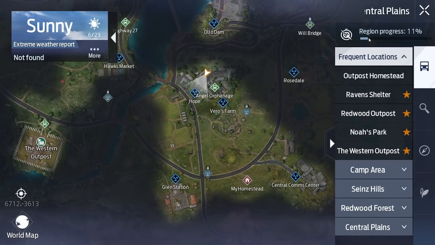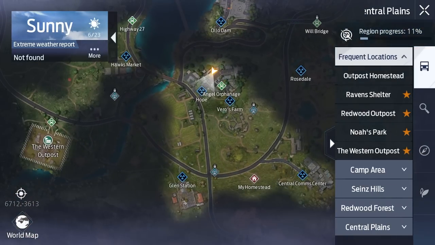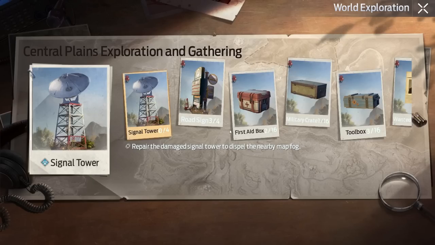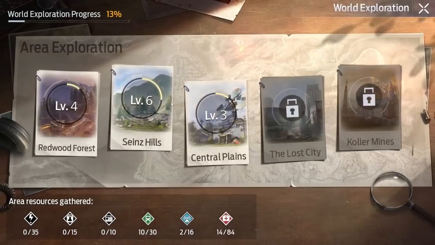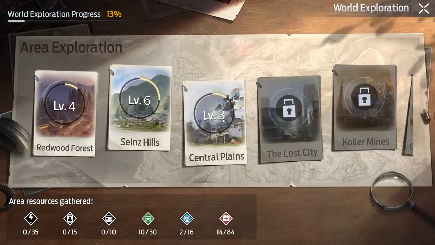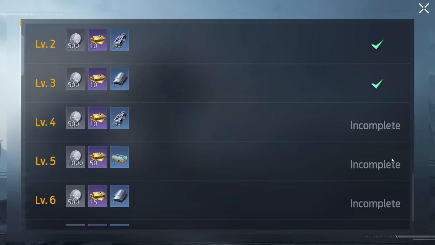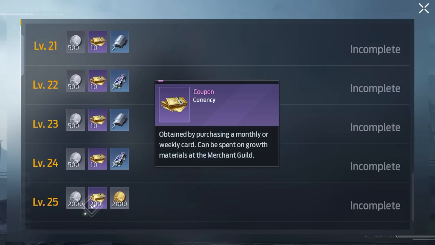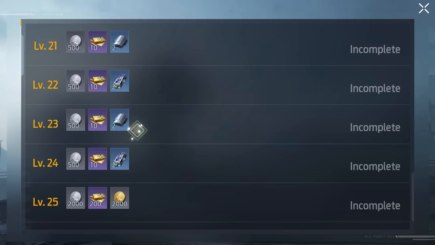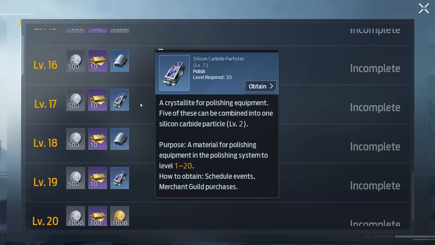So once you're done exploring this map, click here, by the way, and then click on the 4 dots, click on explore, and now you have each map showing what you explored. Click on central plains, for example. Once you get more stuff explored, you get exploration XP, and then you click on level rewards, you claim all of these, you get coupons for that. Coupons are important, as you know. You explore everything, boom, even more coupons. You get this silicon, as you can see. You'll need that for upgrading your stuff.